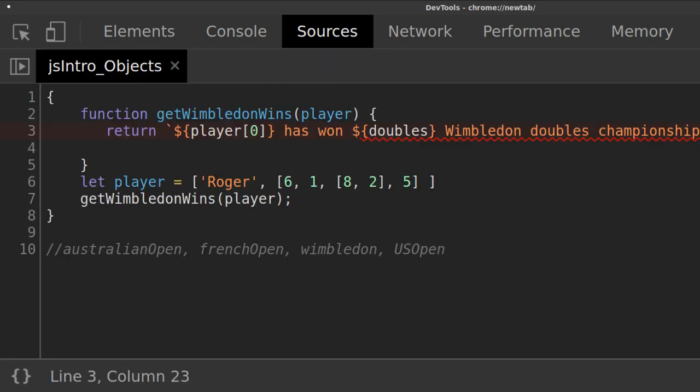Let's just test this code's working first. Doubles is not defined. Okay, of course, doubles is not defined. For now, just to check everything else is working, I'll put my default in there. Doubles is not defined. Oh yeah, because, so I could have done that. Okay, let's ignore that for now.